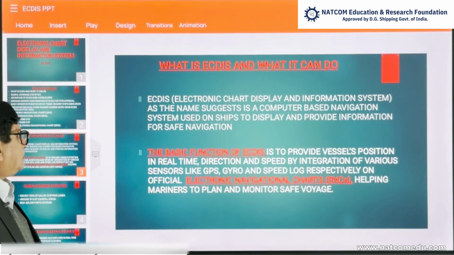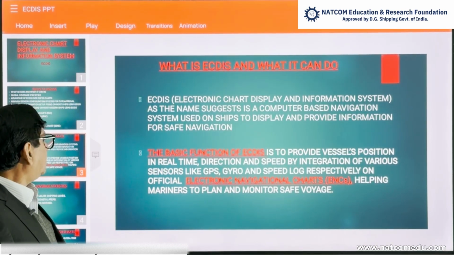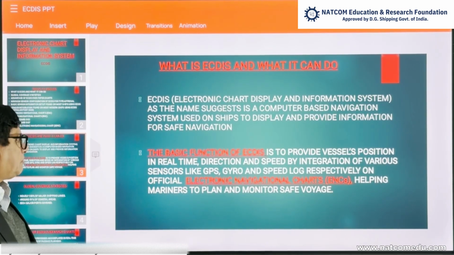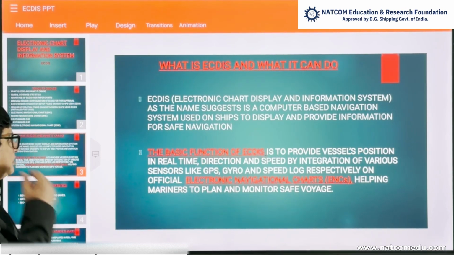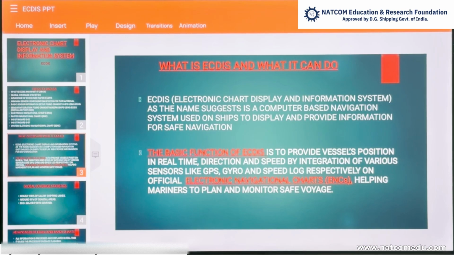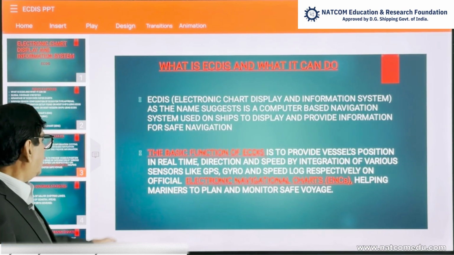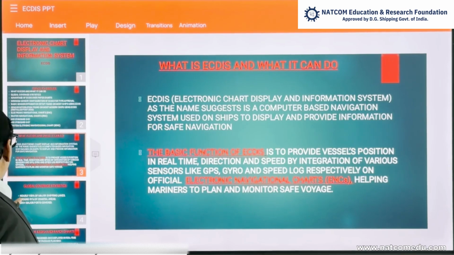The basic function of ECDIS is to provide the vessel's position in real time, direction, and speed by integration of various sensors like GPS, gyro, and speed log respectively, on official electronic navigational charts, that is ENCs, helping mariners to plan and monitor safe voyages.